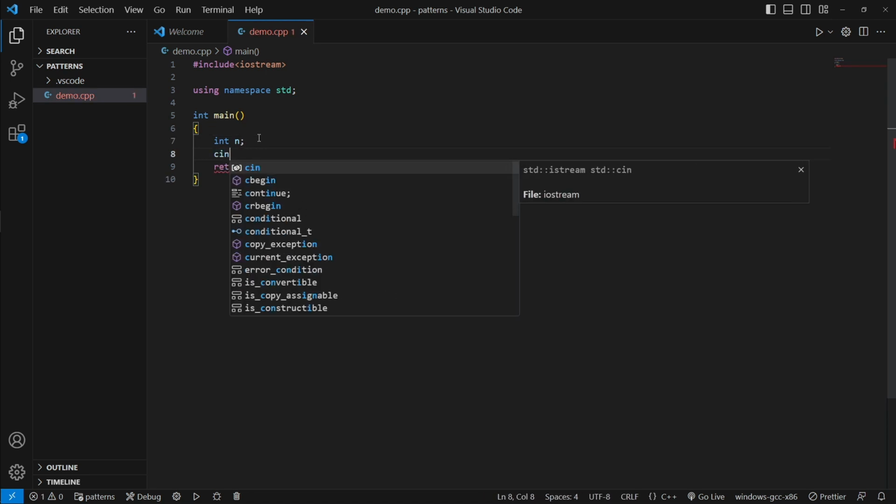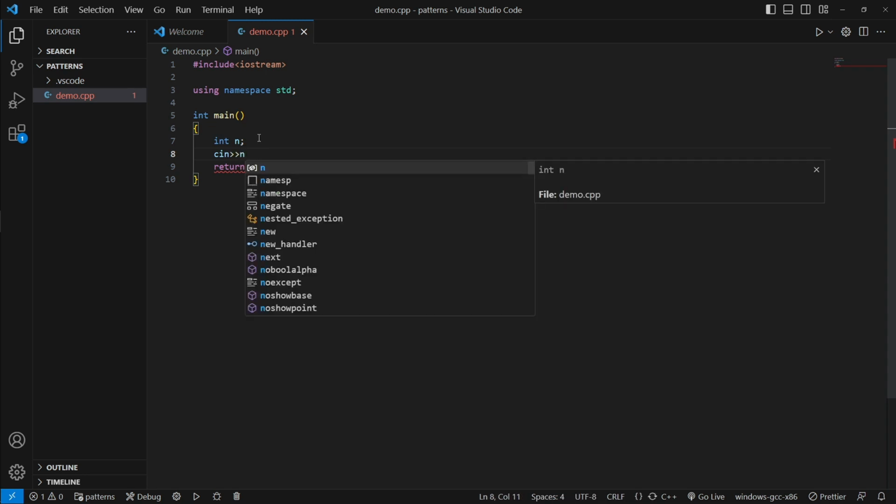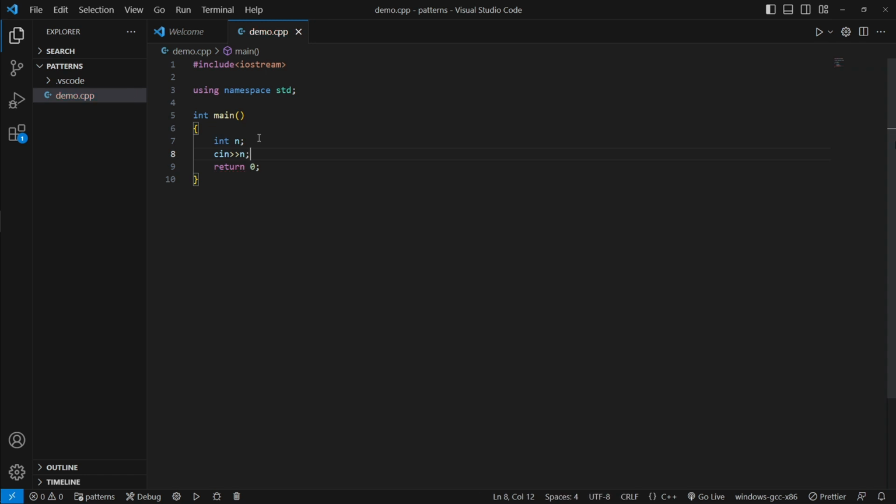So we are taking the input. We are coding in C++, but you can code it in any language.